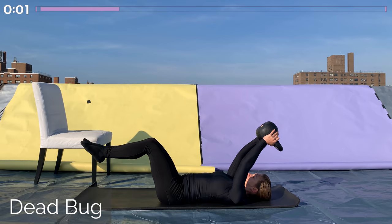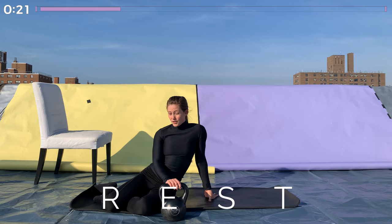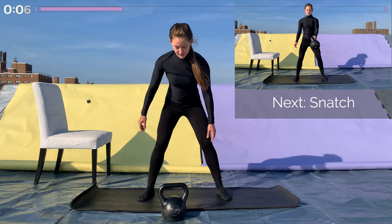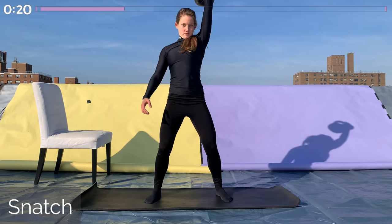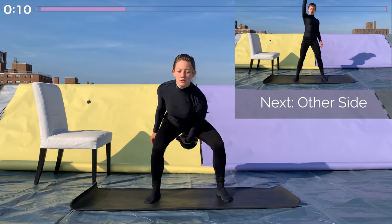Go ahead and rest for 30 seconds. Our next exercise is a snatch. Similar to the single-arm kettlebell swing, you're going to swing it up, but after you swing it up, catch it at about eye level — just like how we start our kneeling overhead press. You also want to bend your knees to keep them protected, and then finish by pressing that kettlebell overhead, bringing your arm to the side of your face. Then swing it forward straight into another kettlebell swing. This movement takes a little time to get used to, so don't worry if it's not super smooth right away. Keep a nice flat back, hinging forward at the hips and bending those knees.